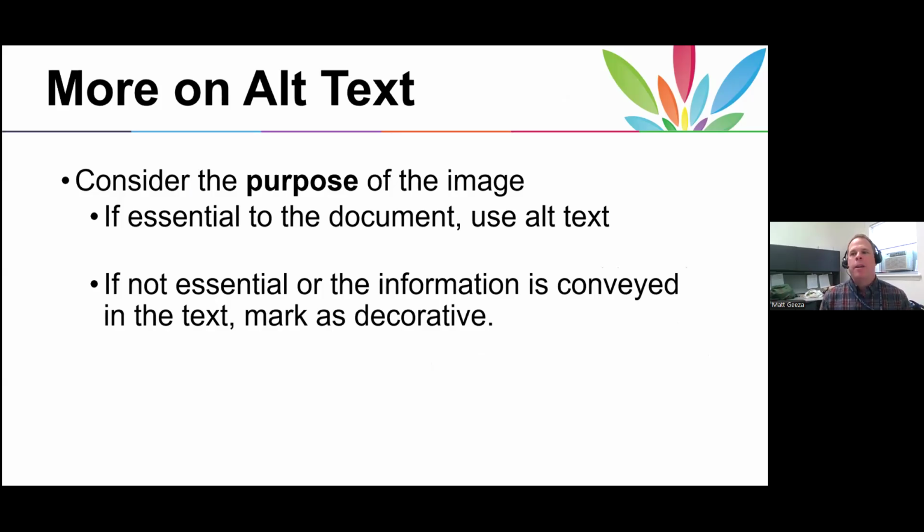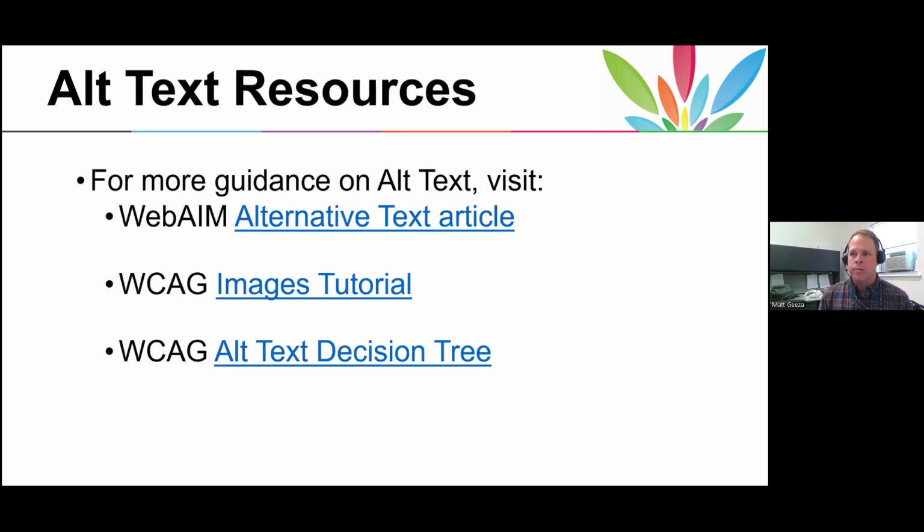So to wrap it up with alt text, really the purpose or the context in which you're using the image is the most important thing to consider. You can ask yourself, is this image essential to the document and understanding the information in the document? If your answer is yes, then you will most likely use alt text. If it's not essential or the information is conveyed elsewhere within the slide text, you can then mark it as decorative, because your user, your reader, is still going to get the information they need because it's somewhere on the slide. I've included a few alt text resources.